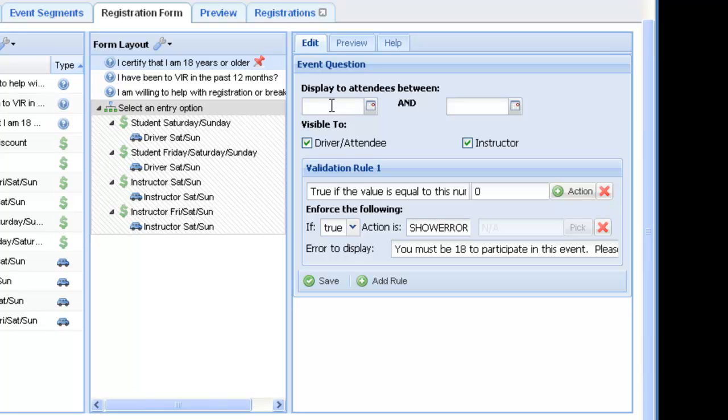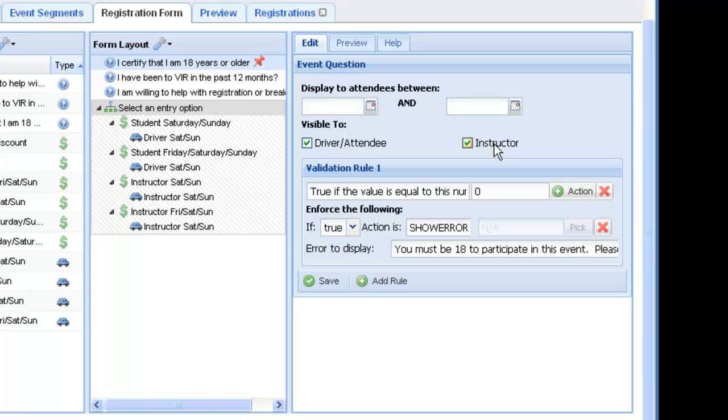One is an additional date range that you can limit the visibility for. By default, all of these items will only be visible between the date that registration opens and registration closes. However, you may have certain circumstances where you want something to be available for only part of the registration time. Examples include early bird discounts or late penalty fees, or perhaps you have a cutoff date to submit banquet information to a caterer. All of these are examples where you might include a sunrise or a sunset date on a single item on the registration form.